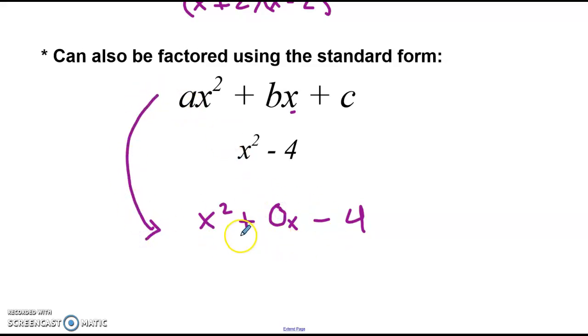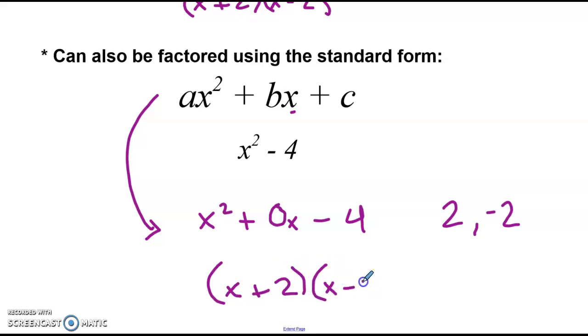And then we would factor this the same way we did factoring on Monday and Tuesday. In other words, I'm looking for factors of negative 4 that have a sum of 0. Well, what are those two? Well, it would be 2 and negative 2, right? 2 times negative 2 is negative 4. 2 plus negative 2 is equal to 0, which factors into x plus 2 times x minus 2. So, this is the longer way of doing it. This isn't how I'd recommend it, but just in case you want to see the connection, there it is.